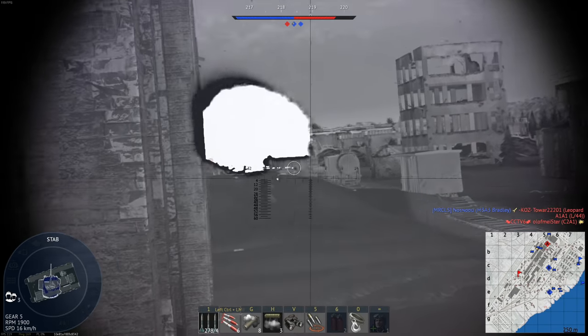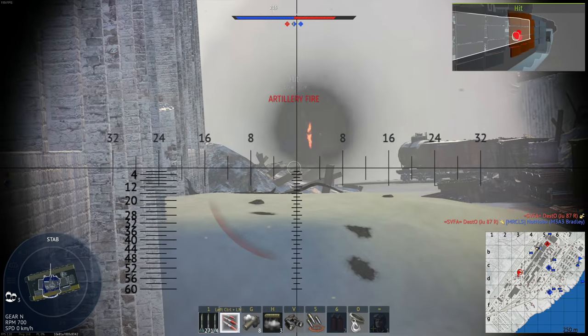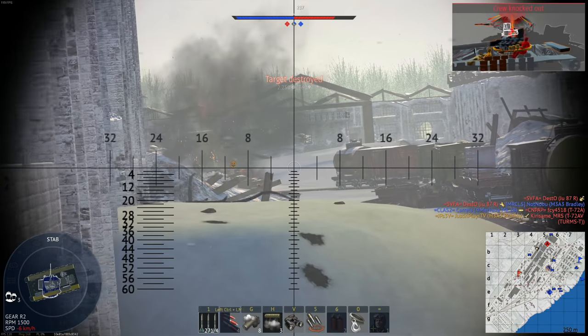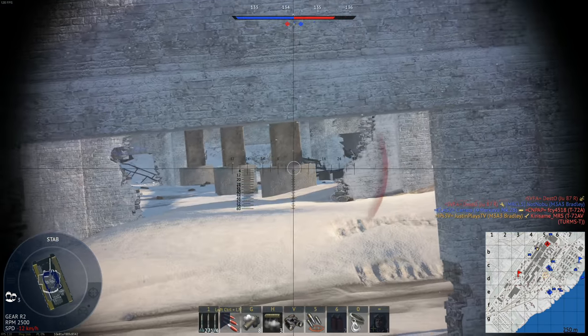What do you see, buddy? What do you see? What do you see? Oh, I got multiple targets. I got one right there. Come on. There we go. Disabling hits. That should do them in. Beautiful. Yeah, this thing is great against Russian tanks. I love it.